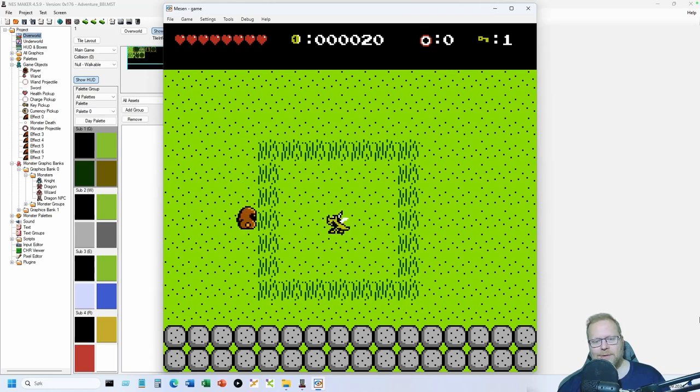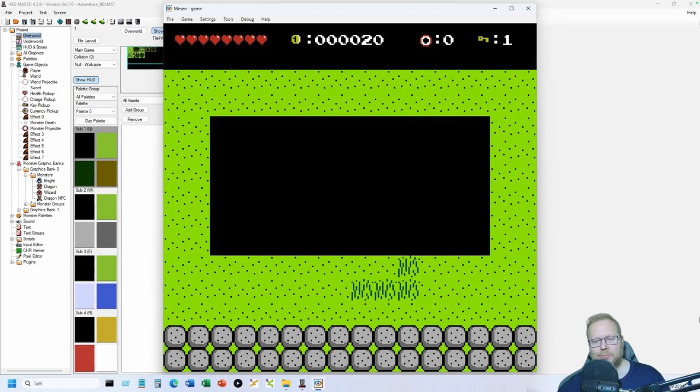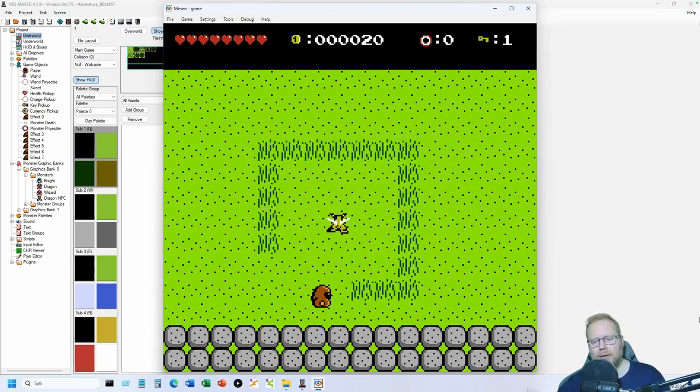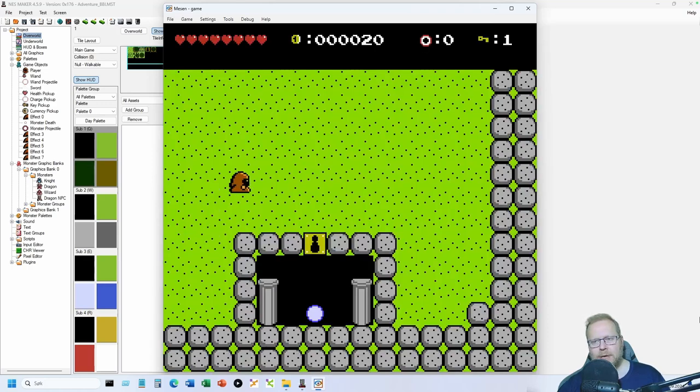All right, so here we have these grass tiles. We can just slash them like that. And then we have a normal NPC here. So nothing special there really. So let's see. Here we have a lock block, and since I have a key, I can unlock it. And here is another save tile.